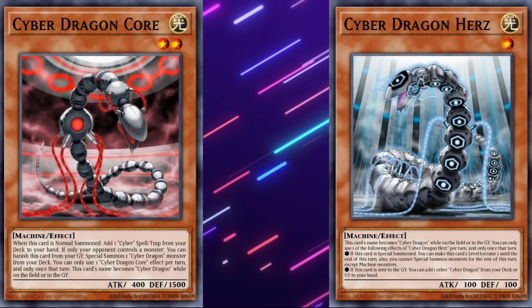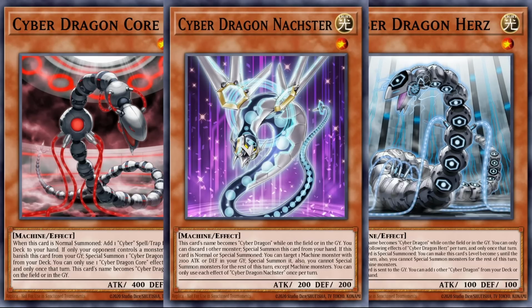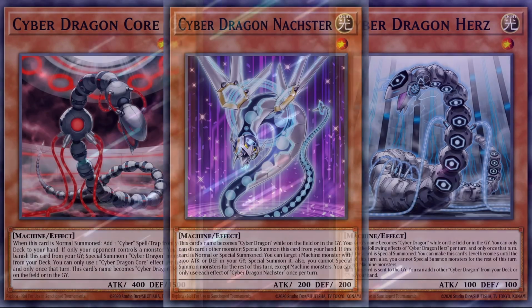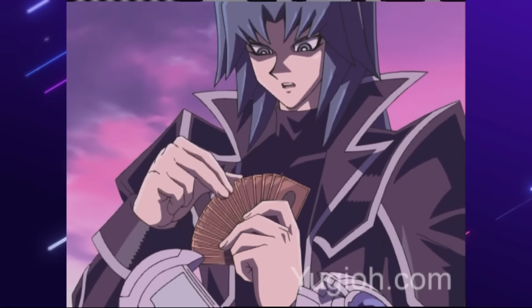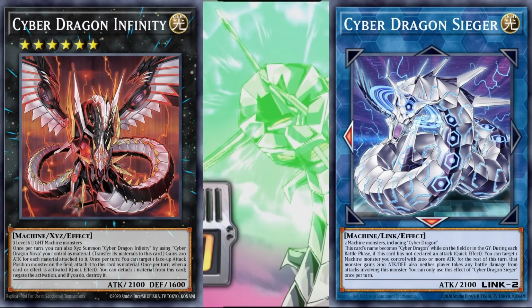To start, they give you a solid Cyber Dragon core deck. Sure, they only have one Nashter, which isn't ideal, but does it matter? Cyber Dragon is exactly the archetype that should be pushed for beginners, an anime favorite that has the potential to end on Omni Negates going first and powerful OTKs going second.